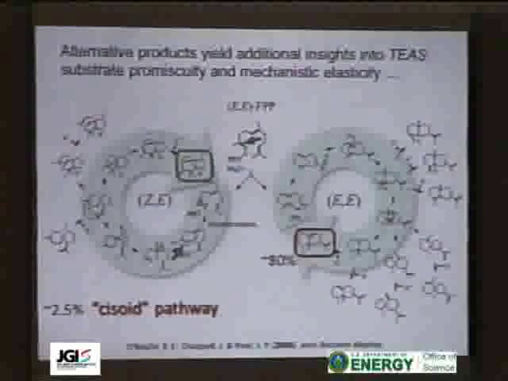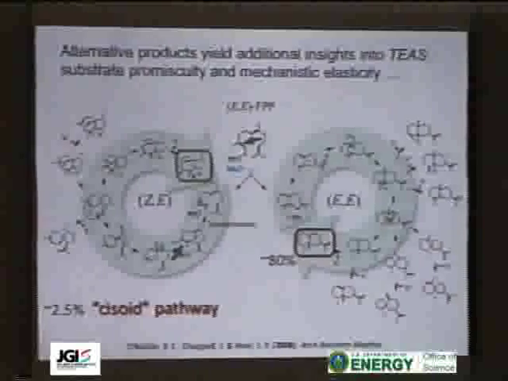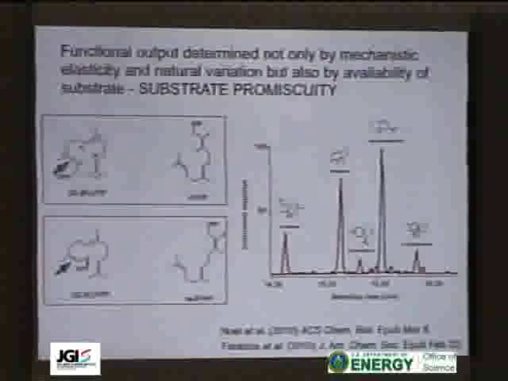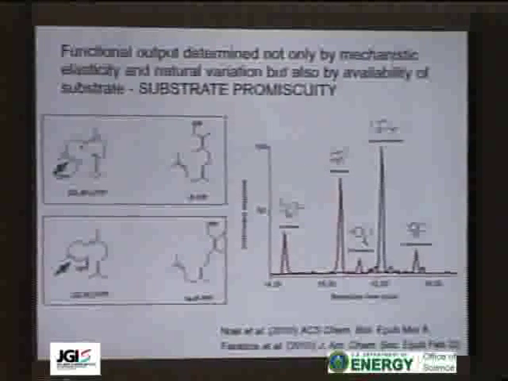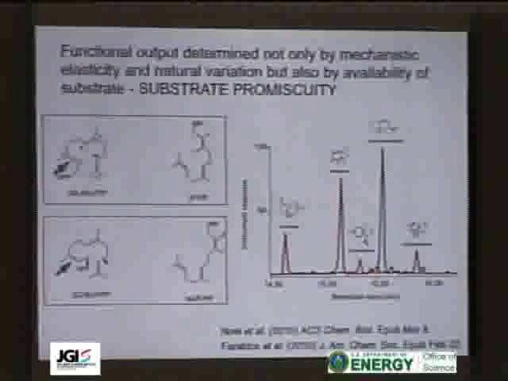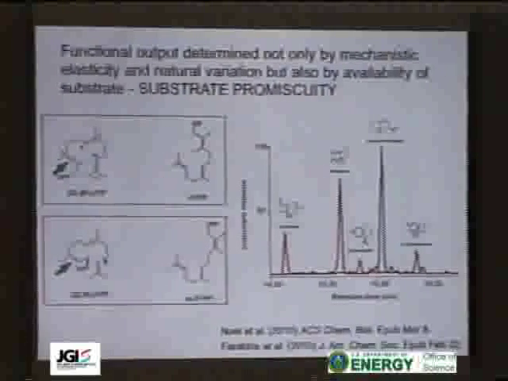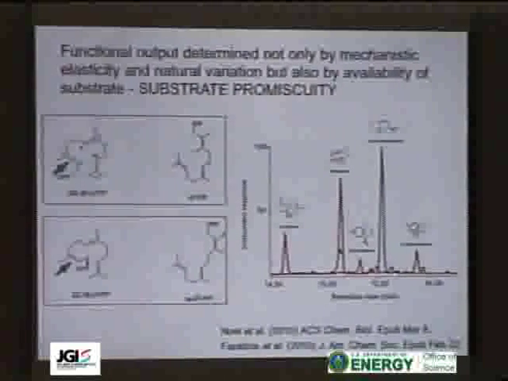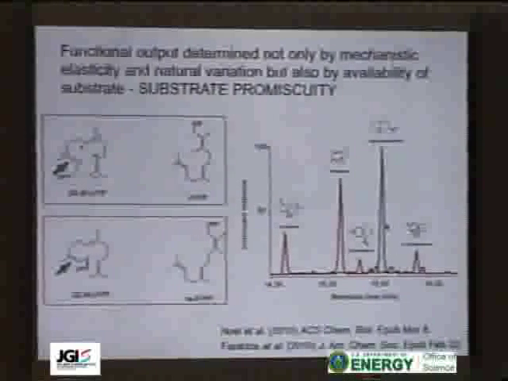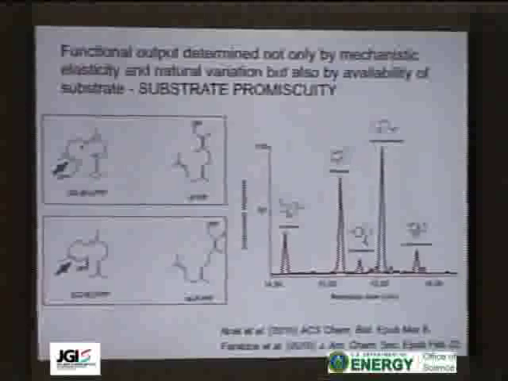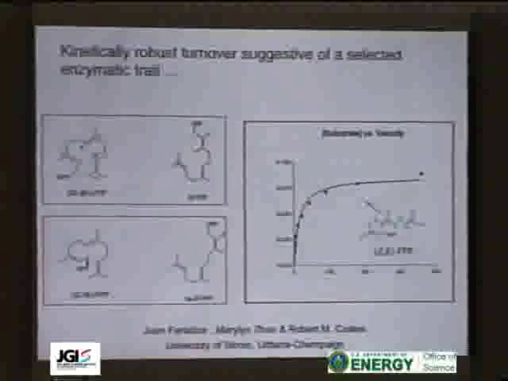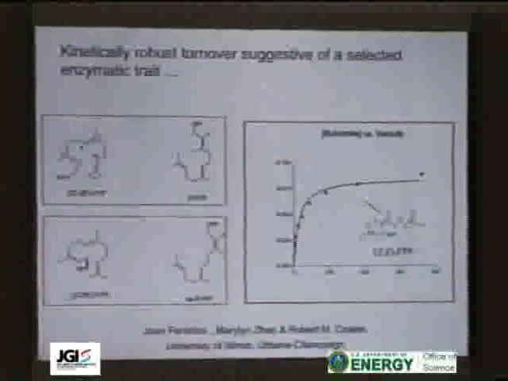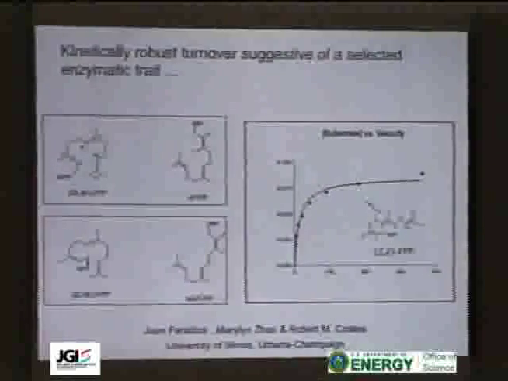However, when we looked at the minor product spectrum of the tobacco enzyme, we found a compound that was derived from the cisoid pathway, and we felt that was a little unusual. So together with Bob Coates' lab at the University of Illinois Urbana-Champaign, we synthetically made a substrate that had the cis configuration. And lo and behold, when you feed this so-called non-natural substrate to the enzyme, you get the product spectrum shown here in red. It no longer produces the normal product, but now we produce this tricyclic prezazyme product. In fact, it's actually a little bit better substrate than the natural substrate in producing this particular product, which is a bit unusual and something that's selective of some kind of enzymatic trait.